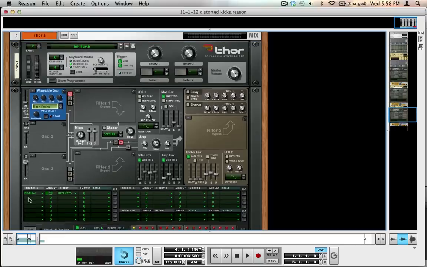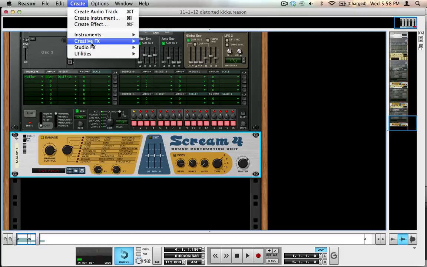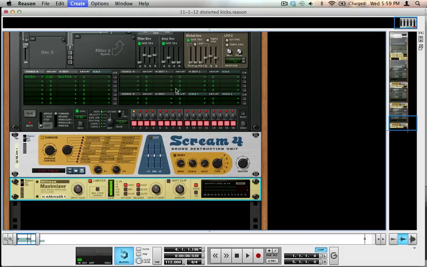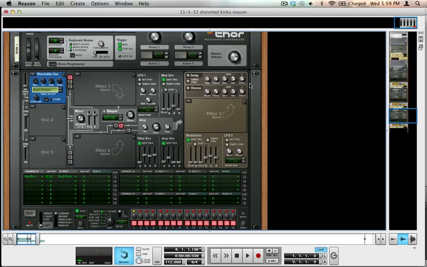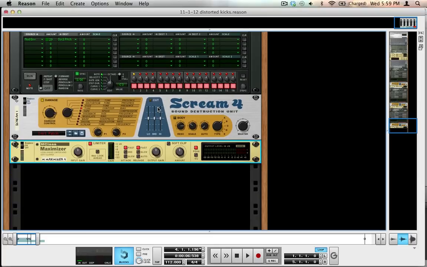The only other thing that I think I did up here is I threw on a maximizer. And this is personal preference, basically all I'm using it for is boosting up the level. You could also boost up the level with a master, or either of the masters. There's a couple different ways you could boost the gain. Or you could just do it in the mixer. But I personally like using the maximizer, so that's why I have it.